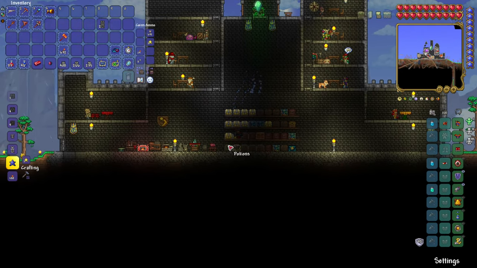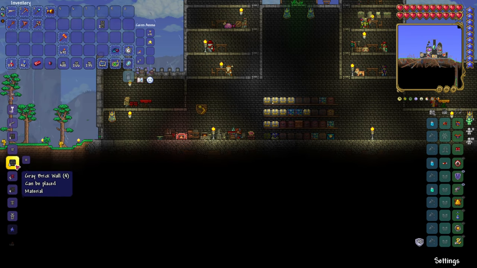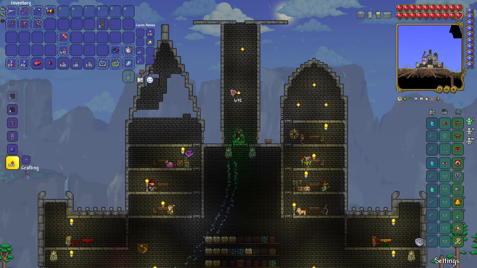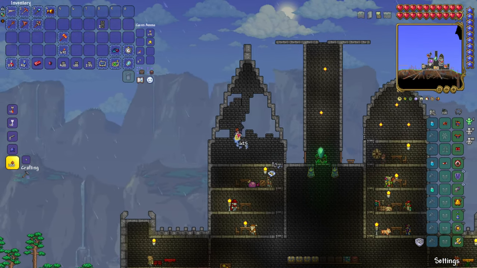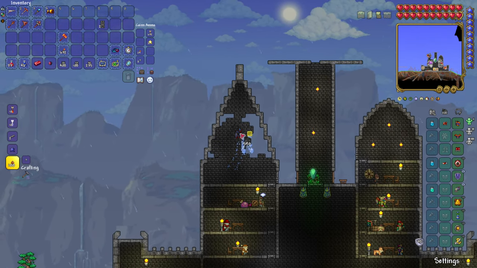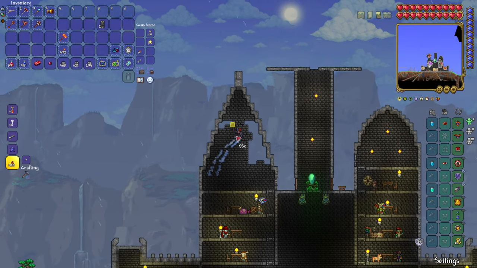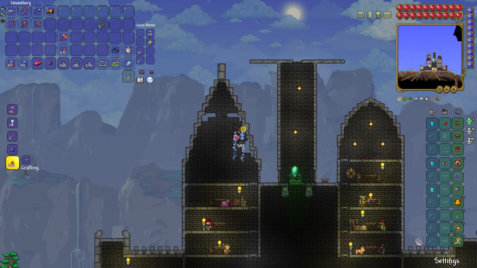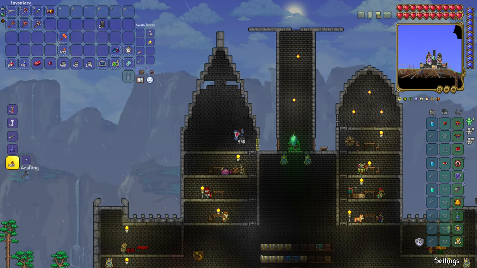Okay. Oh, yeah, I need to craft more walls. That should be enough. Can't wait to get wings. First, I need to be able to kill a wyvern, which I would at least want sky fracture for that, and definitely better armor.